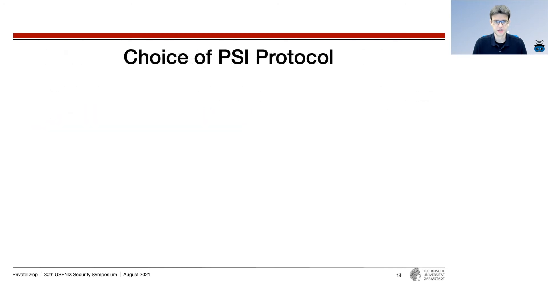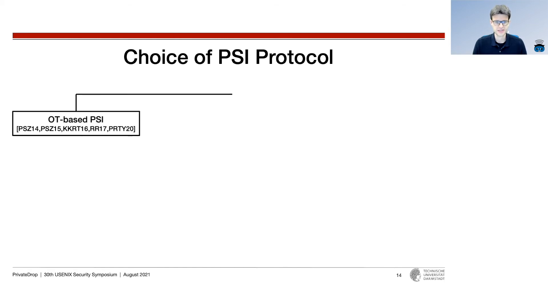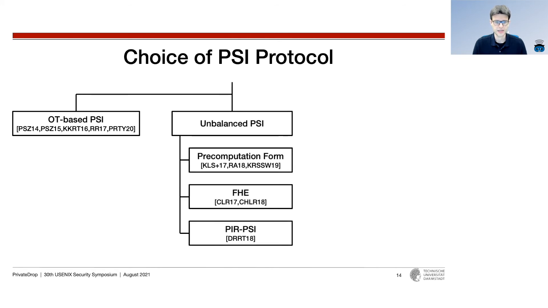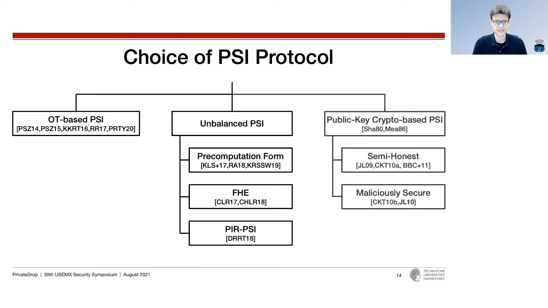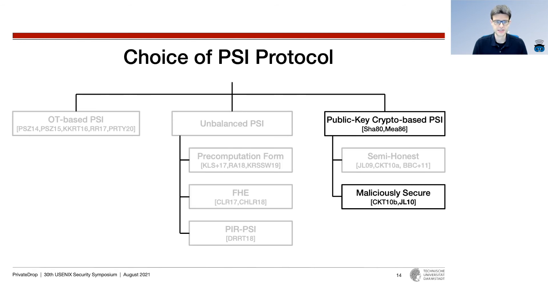When looking at the PSI literature, there are very efficient protocols based on oblivious transfer, specialized protocols for unbalanced input set sizes, and simple public key crypto-based protocols proposed since the 1980s. However, protocols from the first two categories gain their performance mainly by shifting communication overhead to an input-independent setup phase, which is not suitable for our use case where devices meet ad hoc. Some also rely on advanced cryptographic primitives with no industry-grade implementations, or assume non-colluding servers. Therefore, we chose a simple maliciously secure public key-based protocol that, for comparatively small input set sizes, can be efficiently implemented using standard elliptic curve libraries.